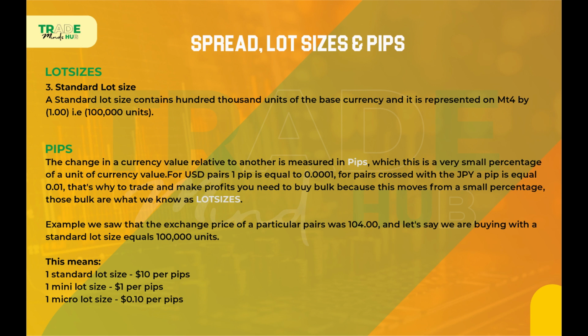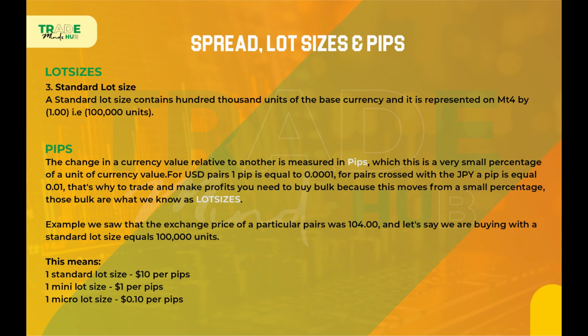Now, the micro is a much smaller lot size, and 1 micro represents 1,000 units. 1 micro in the MT4 is 0.01, and the micro lot sizes vary from 0.01 to 0.09. So 2 micro is 0.02, 3 micro is 0.03, till 0.09. Now, 0.09 means you're using 9,000 units of the base currency. That's your volume. You can't see 9,000, you only see 0.09, so indirectly it's representing 9,000 units.